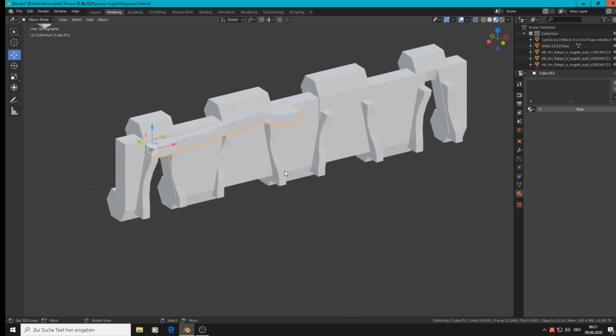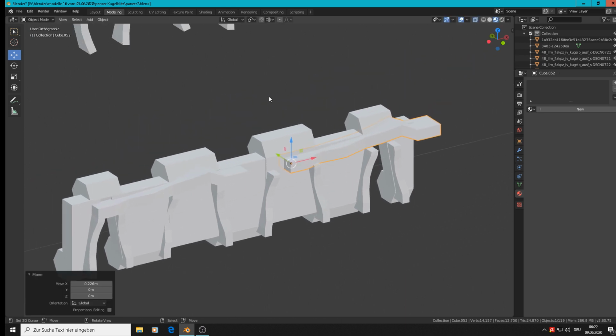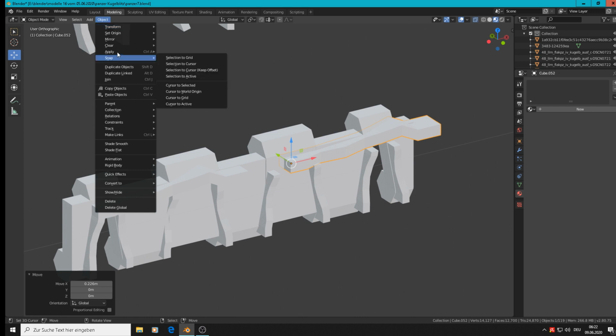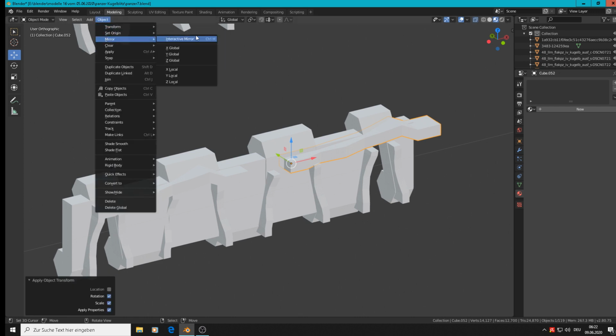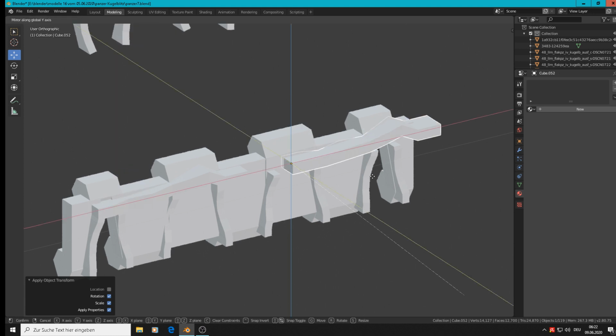So we set now this thing on the other side too. So Shift D, Object, Apply, Rotation Scale, Object, Mirror, Interactive, move as long.